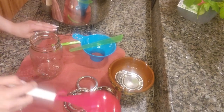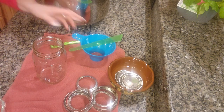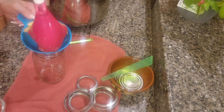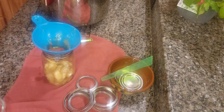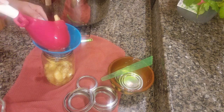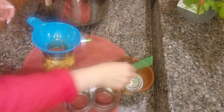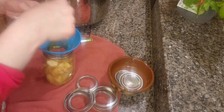Okay, now what we are going to do is take our jars that were simmering and we are going to start packing our jars. Now the headspace that I like to do is a little bit different, and I'll explain it. So I usually fill mine about halfway.